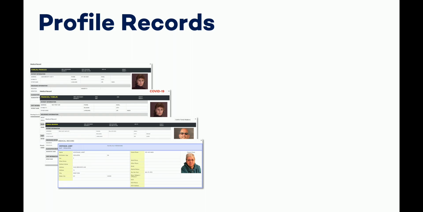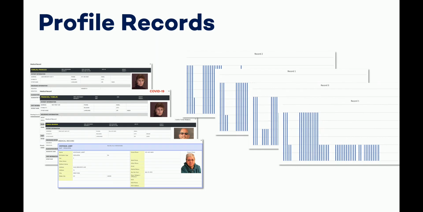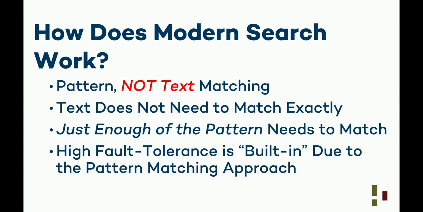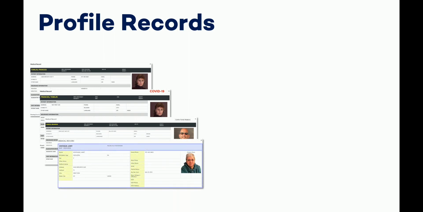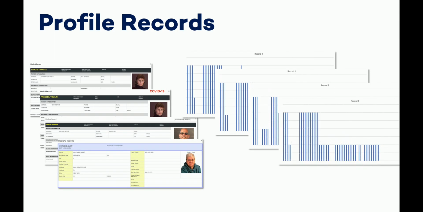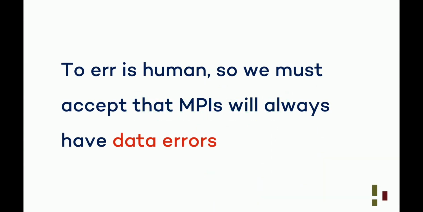A modern search system will make mathematical profiles of medical records in a similar way that Google, Bing, Yahoo, or other internet searches profile web pages. And these mathematical profiles are really what the patterns in the data are compared against. We can visualize the patterns as these histograms just to kind of visually see where things line up. And this is what modern search does when it's looking for what you requested. And once it finds a pattern that matches, then we have success. Modern search builds these profiles by looking at small snippets of text. And we use these text snippets for the pattern matching comparisons.